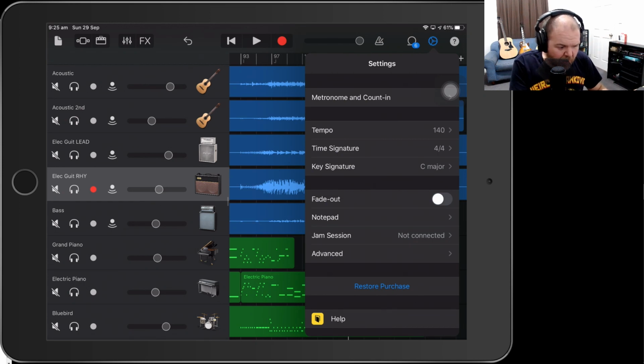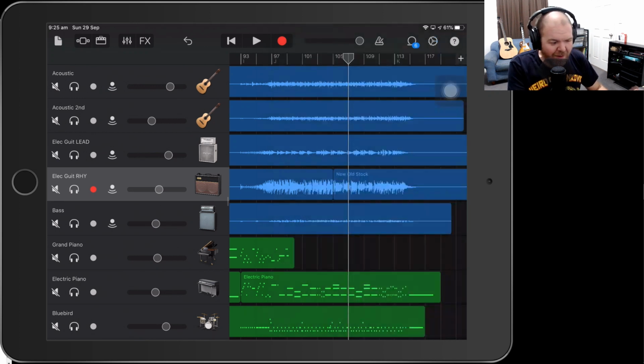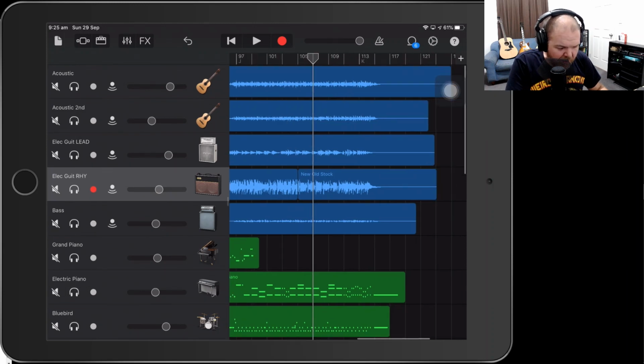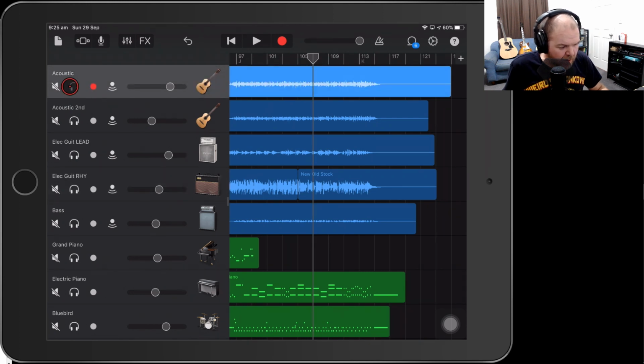For my fades, I want to do them all manually and control exactly when it goes to 0 at the end. So let's show you how to do that right now. We'll get rid of my little knob and put that down the end there. I'll use my mouse for this one because I'll be able to show you exactly where to click and tap. So to do automation, we're going to do the acoustic guitar first. We'll solo this acoustic guitar. We'll tap right on the guitar.